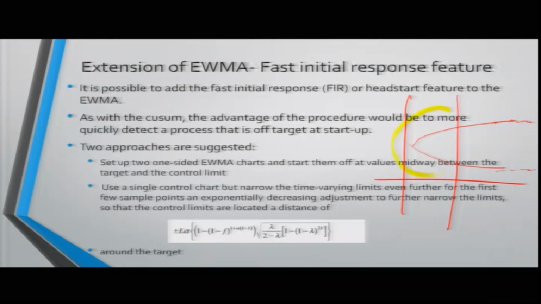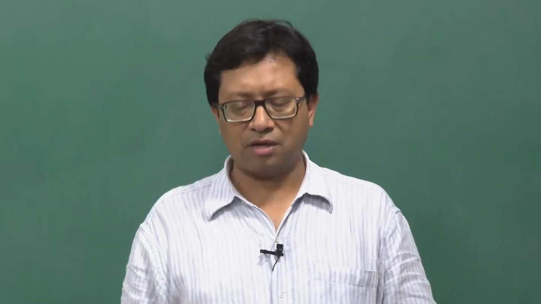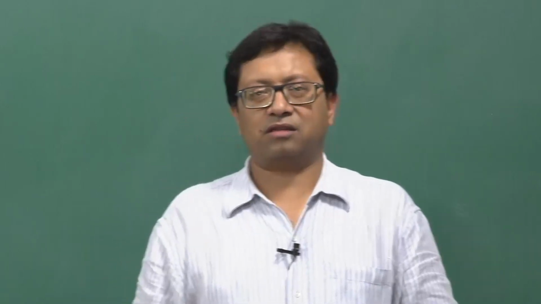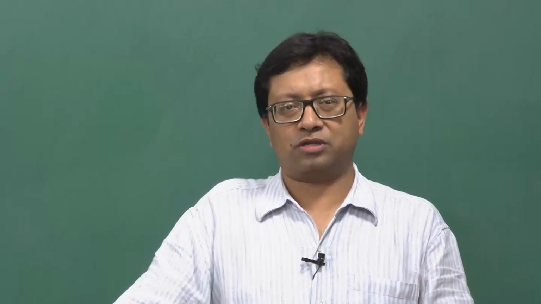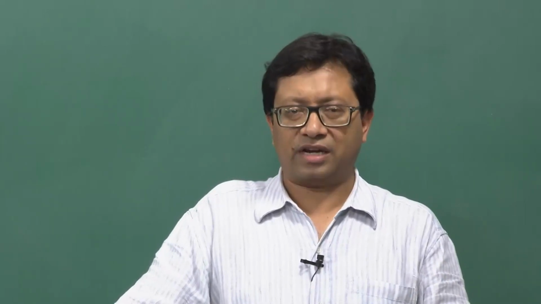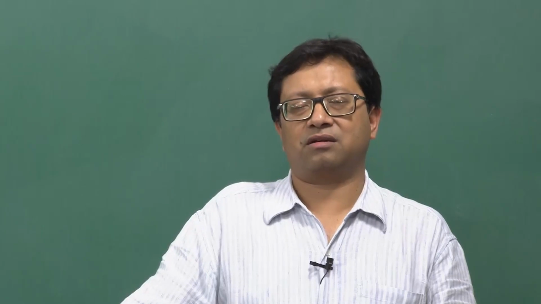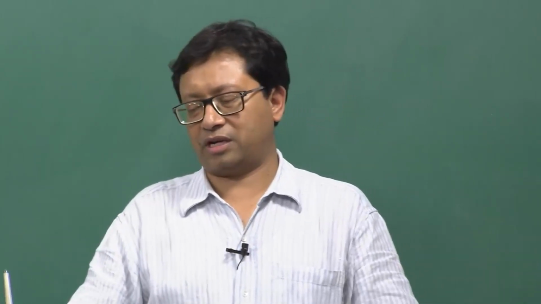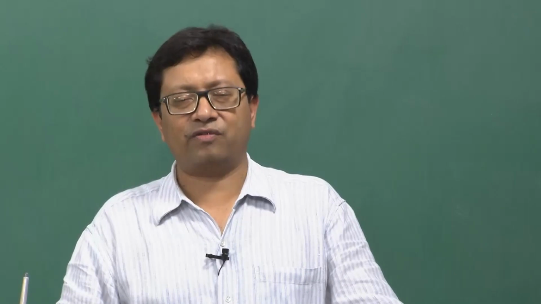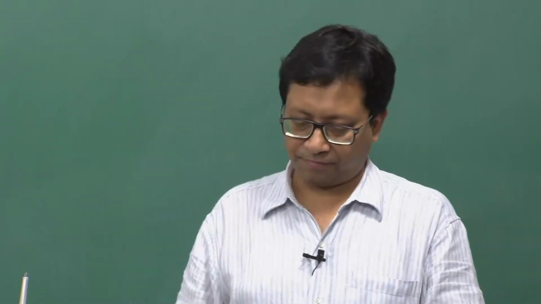So, if some changes are occurring here and they need to be responded to fast, in the sense that we want to take corrective action based on the information we are getting, then obviously the time varying limits should be much closer, such that the weightages are given accordingly and the information based on which one can take corrective actions is available to us as fast as possible.